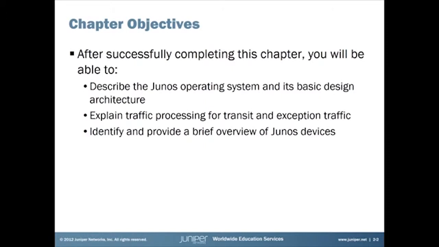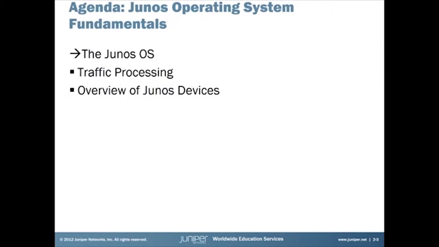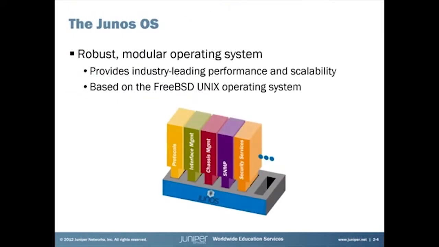I mean, that's the whole point of the device, is that maybe one interface is connected to the internet, maybe the other interface is connected to my internal network, and therefore the traffic that goes through is transit traffic. So this is like normal network traffic. Exception traffic is stuff that maybe when I'm logging into my device to manage it, that's exception traffic, because that traffic is not transiting, I'm logging in, so it's going to the device itself. And we'll take a look at a brief overview of different devices that Juniper make.